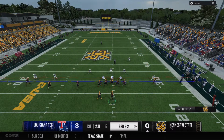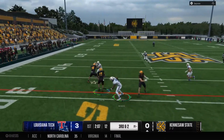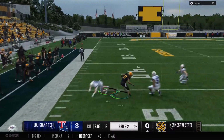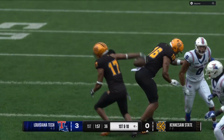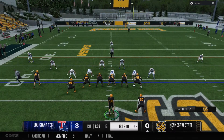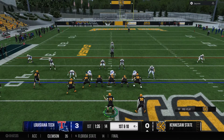Here they come on 3rd and short. A quick completion to the left, looking for the first down. Turns it on in midfield. And a pickup of better than 30 yards on that completion before the defense brings him down. Kennesaw State coming out with another first down. Fast motion from the offense.